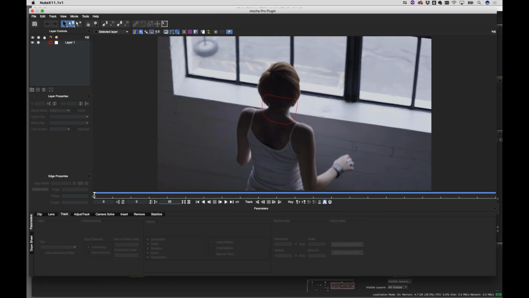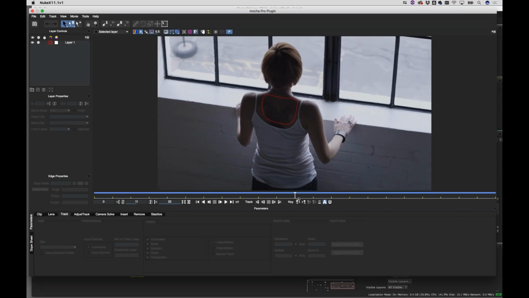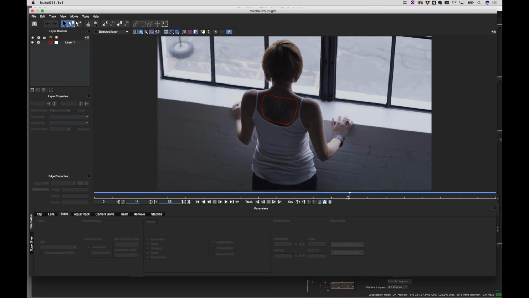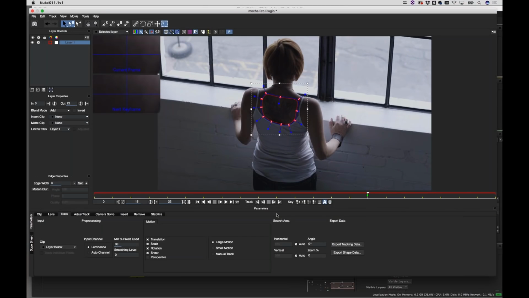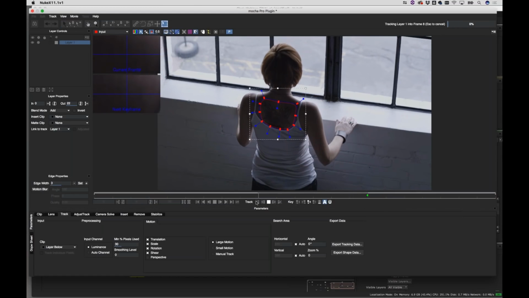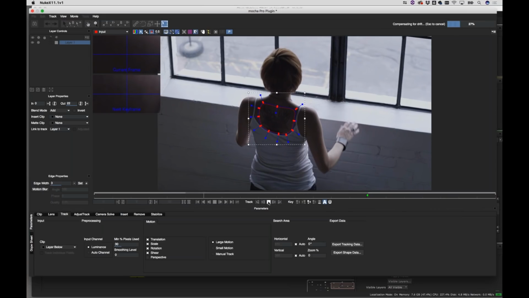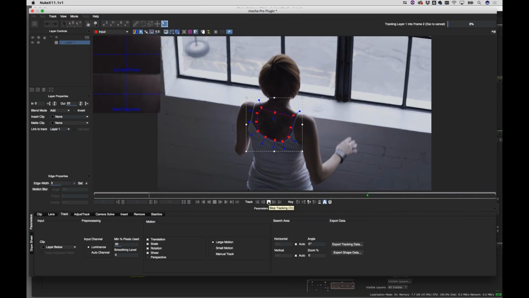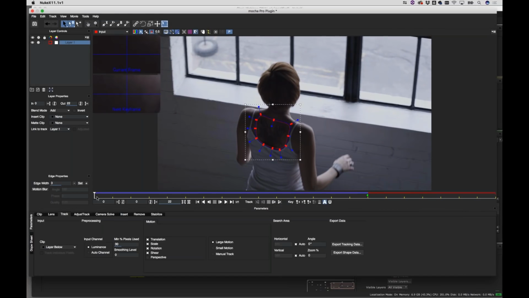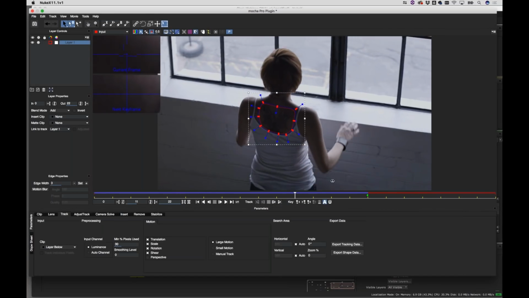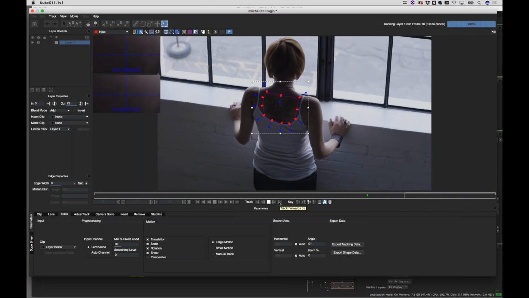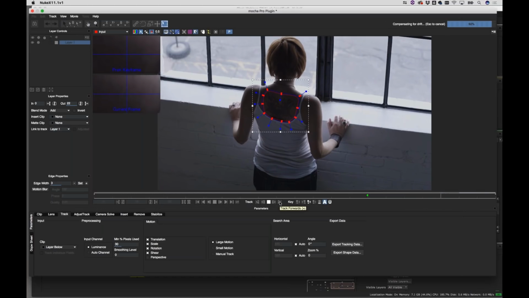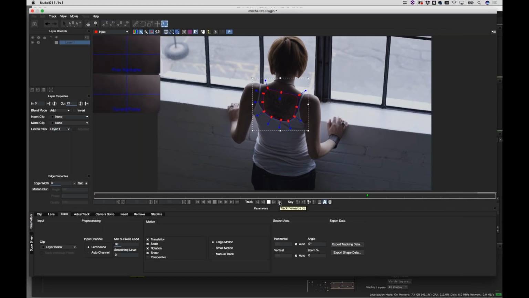Okay, awesome. Now, this is where it gets kind of important. Go back to frame 15. And I am going to first insert layer. Yeah, it doesn't look right. And then I'm going to align selected surfaces. Look at that. Beautiful. There is a clean-ish back.